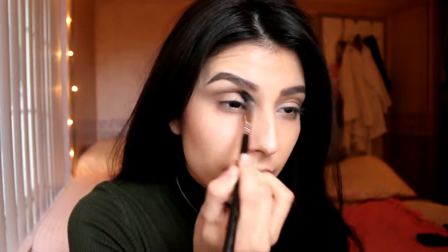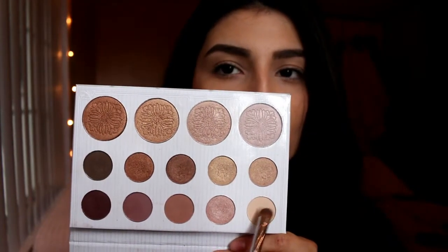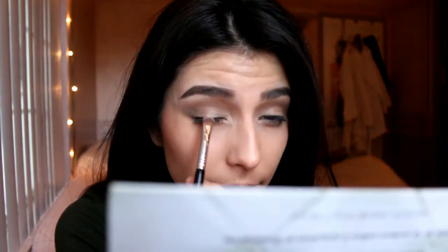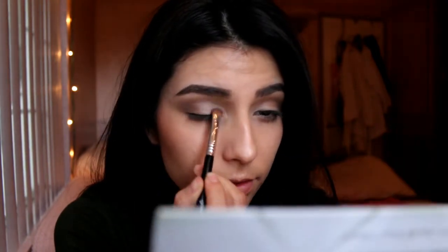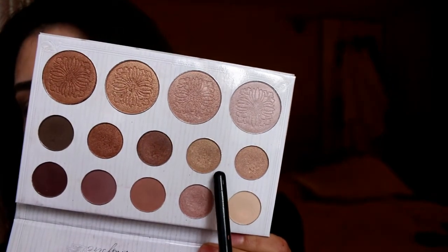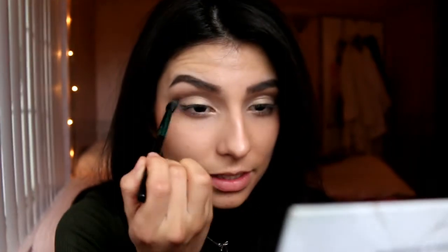It's okay if you get a little bit messy with your eyeshadow because that's an easy fix — you can just fix that with foundation, which I will show you in a little bit. Next up, I'm going to grab the same shade and apply it right in the middle over to the inner corner, just because I want the other shade I'm going to apply to pop a little bit more. Then I'll apply this really pretty gold eyeshadow exactly where I put the light shade, and with the pointed blending brush I blend out my crease, which makes it look really natural.